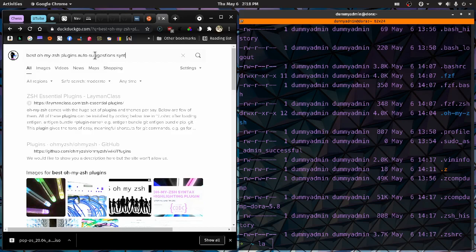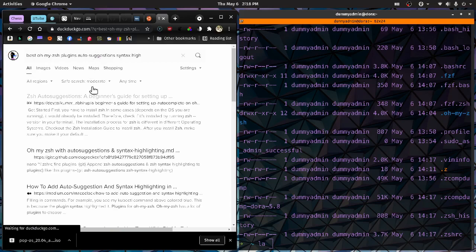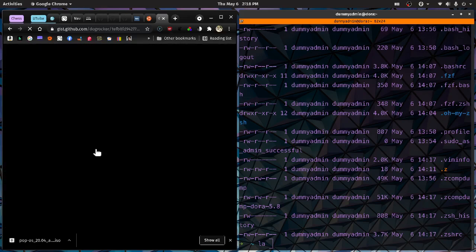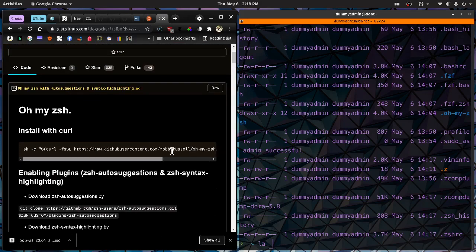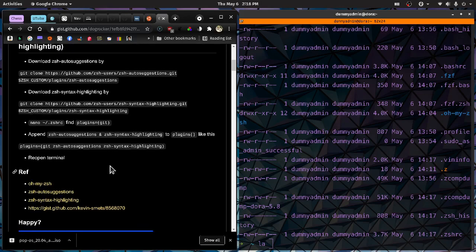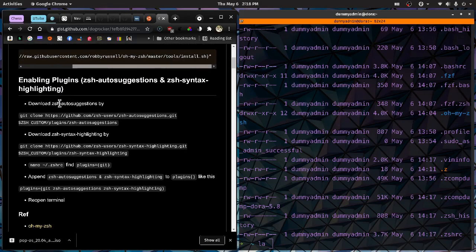So the main ones for this that people want to put in are auto suggestions, and syntax highlighting. So let's go take a look at these. So here's zsh autosuggestions, and this is in zsh-users, zsh-autosuggestions.git.